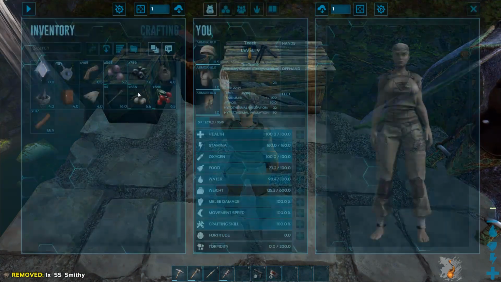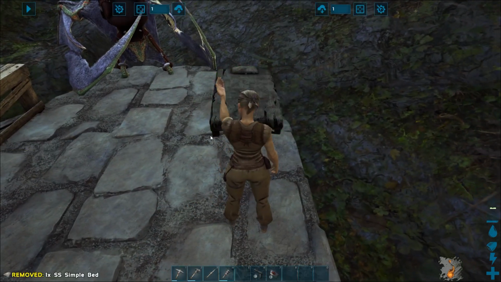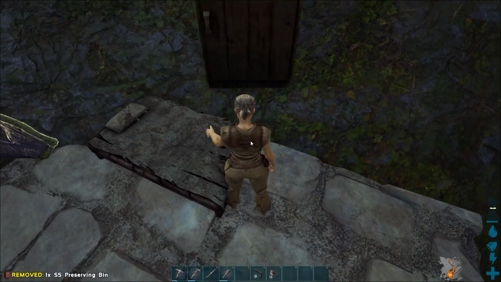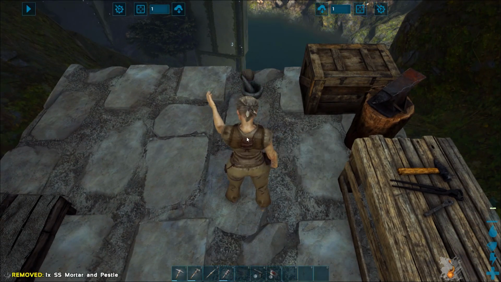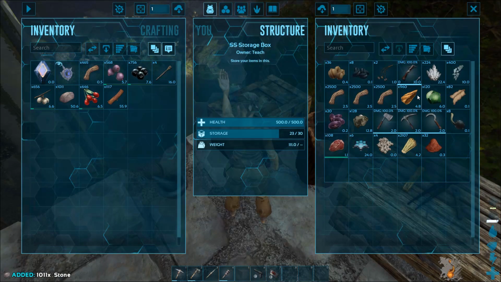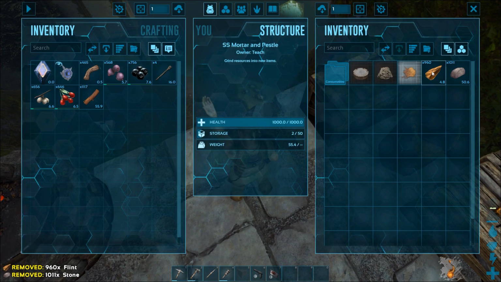Alright, smithy, got that down. Let's put down my bed. Yes. Preserving bin. Yes. Let's kind of put it on the wall a little bit here. Got this. Gotta get some more spark powder. Gotta get some metal. And then we are kicking. Alright. Make a ton of spark powder.